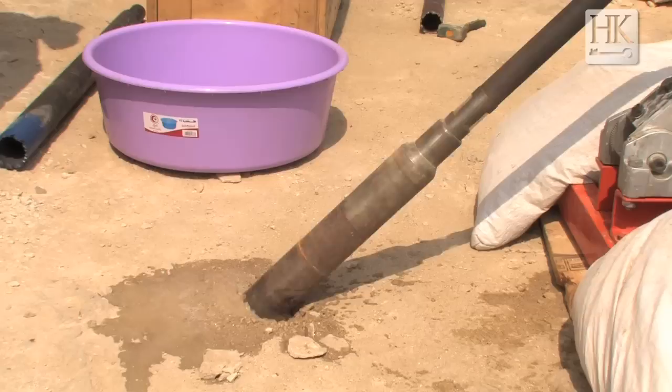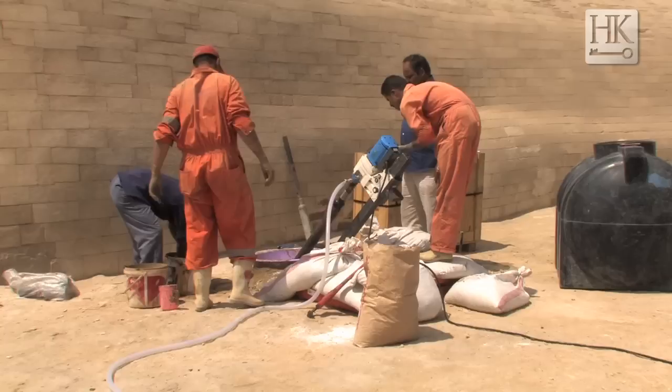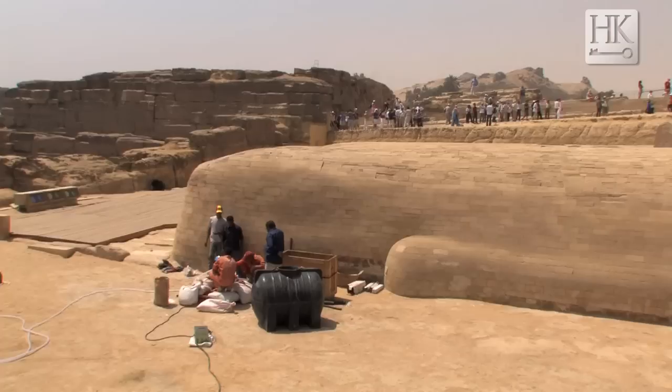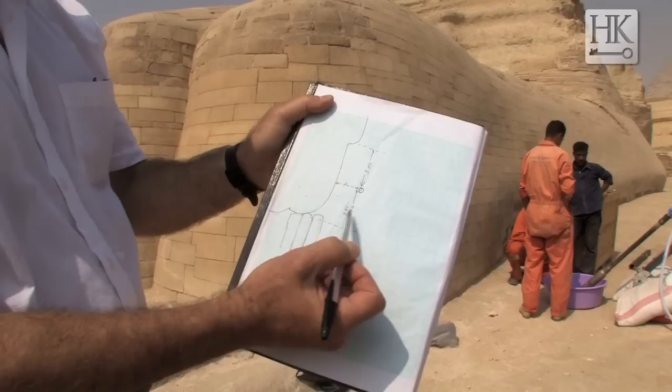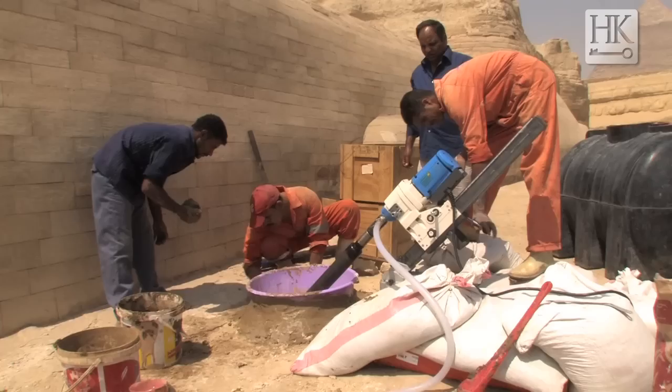We drilled now, and it goes about 10 meters under the Sphinx. One hole is just underneath the left paw, and that drill goes underneath the Sphinx. Here's our first hole — one meter from the paw, 320 from the back claw, 285 to 290 from the very front of this toe.